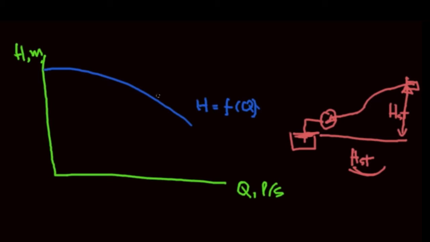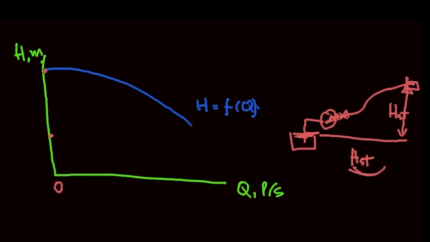Let's see the procedure to find the system curve. Suppose here we have a valve. Normally at the discharge of pumps we always have a valve. At the beginning the valve is closed. We start the pump with the valve closed at the discharge, so here we have zero flow. The pump started working at this point. That is zero flow and the pressure indicated by the manometer installed here tells us that the pressure in meters is this value, about 90 meters.